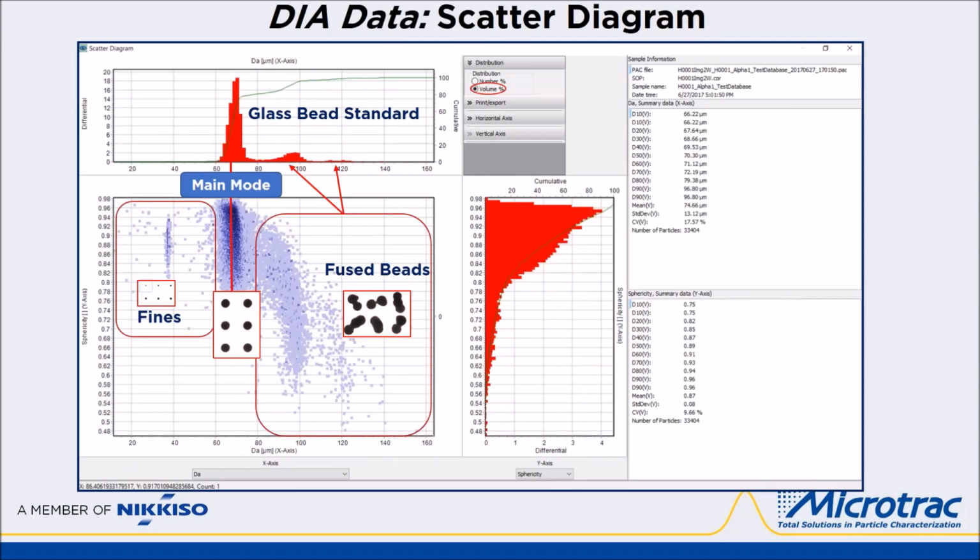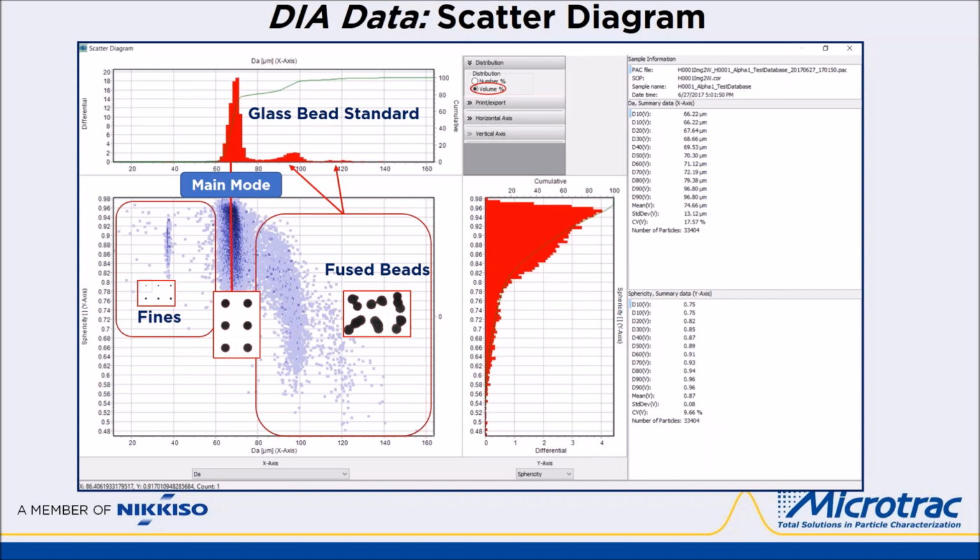The scatter diagram is another useful feature, in addition to the search feature, for identifying and isolating different groups of particle types. The scatter diagram itself is the area in blue. Each blue square shows where every particle in the sample is located relative to the x-axis distribution in the top horizontal graph and the y-axis graph to the right.